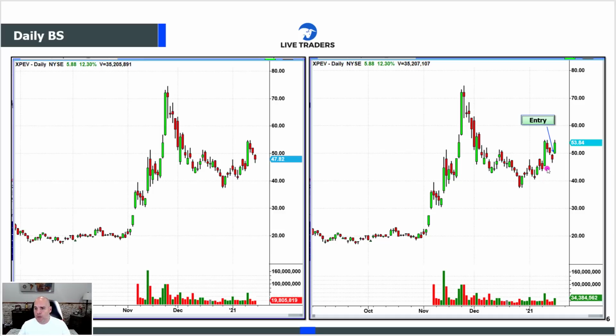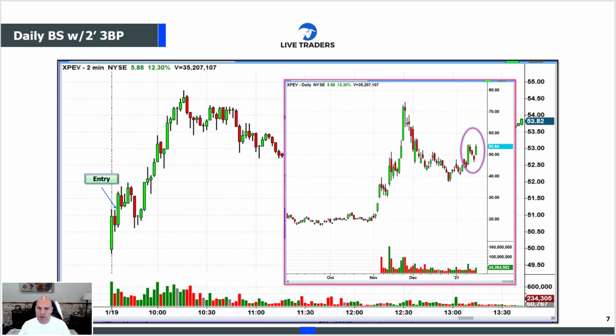But what if we use this as a gapping stock, which we frequently do, okay? And we drilled down, and this happened. Same exact daily chart. Nothing has changed. But now instead of just buying at $50, we actually have a pattern. Now, I'm going to get to this a little bit later on in more detail, but what does this do for us? I want you to really give it some thought for a second. So again, I can look at the daily chart, and I can go, I'm going to buy it at 50 because it's triggering a daily buy setup.